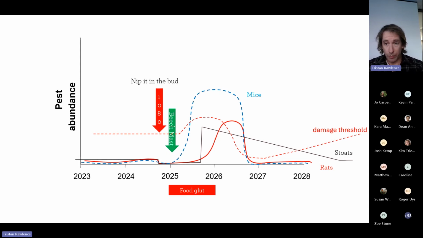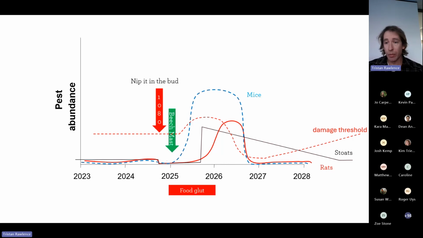So the reason for a single nip-it-in-the-bud operation not delivering what we need is things like I just talked about, smaller block sizes where reinvasion is a significant driver of population increases. And we have lots of large exclusions in 1080 operations as well, so we'd have reinvasion out of those areas. We also expect that in diverse productive forests, like some of these North Island mixed podocarp hardwood forests, we won't ever achieve rat suppression to a level where this approach would work. And that's due to food presumably being available more of the time, which would lead to more rats surviving at the time of our operation.